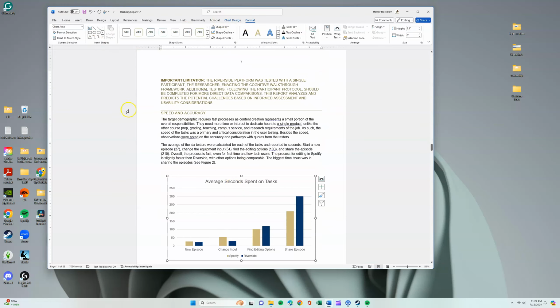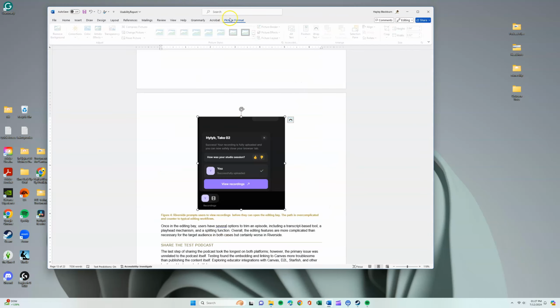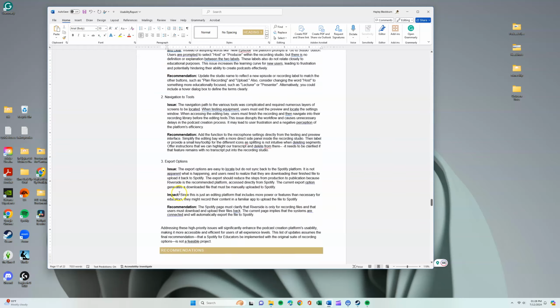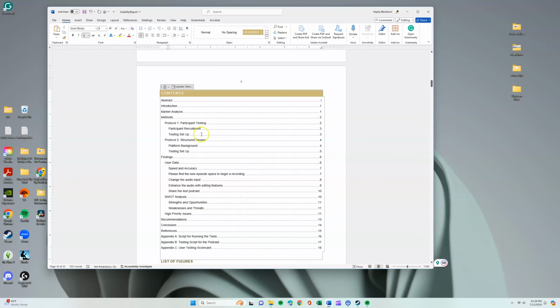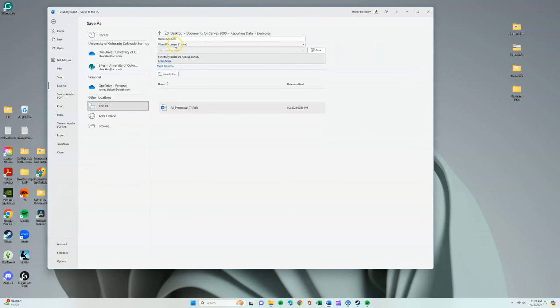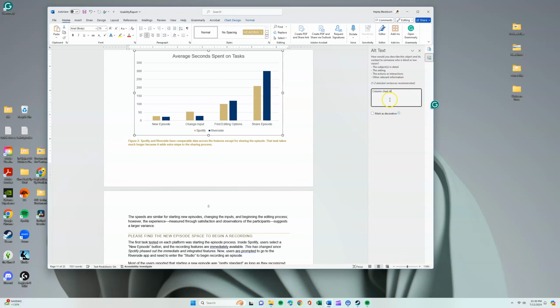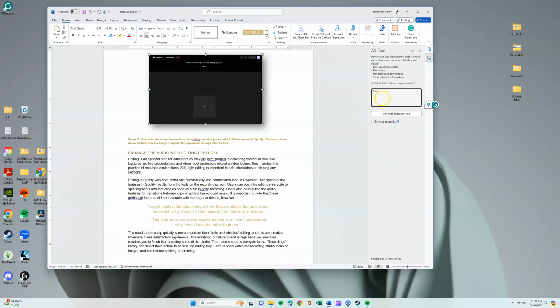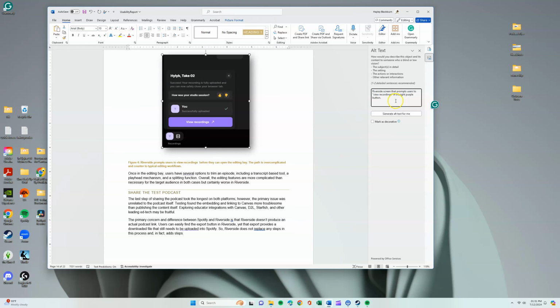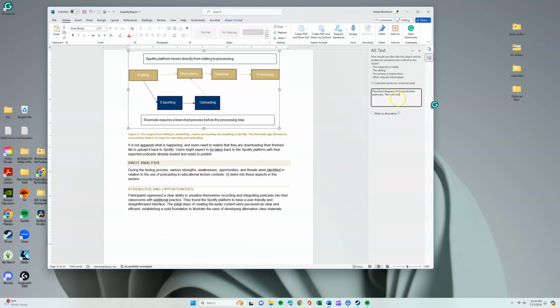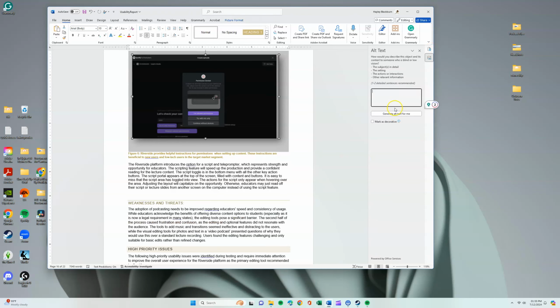I like to add a very, very light, subtle effect on images, just a very subtle shadow. Here I didn't like how that page was set up, so I'm doing some adjustments to spacing. Hopping in, I forgot to do alt text on every single thing. The accessibility checker warned me and reminded me about that. So now I'm doing my alt text, which is just short, simple descriptions of what the photo is for the screen reader. I'm saying this is a screenshot of Riverside showing where to view recordings, and so on. It's not a rehashing of the content that's already going to be read by the screen reader. It is added description of what is visually getting picked up.